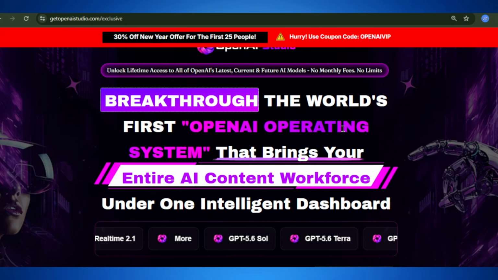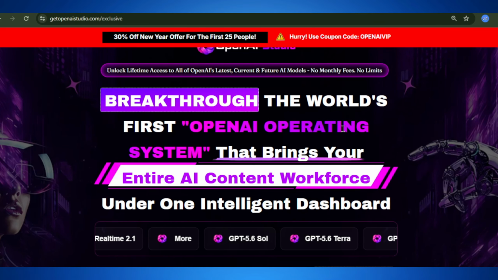Now, finding the model you need is also very simple. You do not have to scroll through everything manually. There is a search box right there, and you just type the name of the model you are looking for. So for example, if I type GPT Image 2, it shows up instantly. If I type GPT 5.6 Terra, it shows up right away as well. You just select it and you are ready to go. And like I mentioned earlier, if you're not sure which model to pick, you just turn on auto mode and it will automatically select the best model for your task.